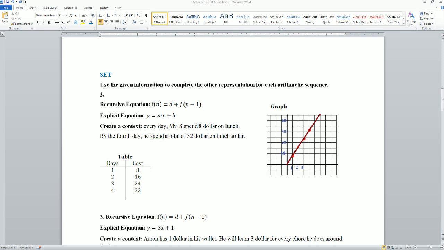For your 1.11, you would notice that they asked you for the recursive and the explicit. Here's the context. I have the table, so what I did is I graphed it. Once I graphed it, I found that my common difference here was eight—it's going up by eight each time. My y-intercept here is zero, so right here it would be zero for the y-intercept, and the slope here looks like it's going up eight times, so the M is eight.